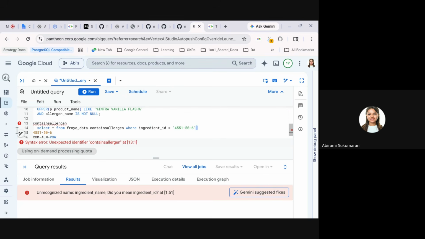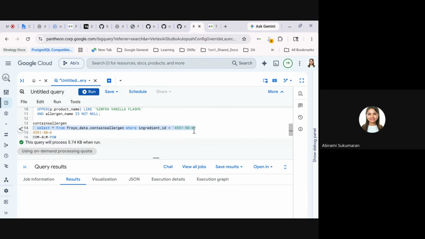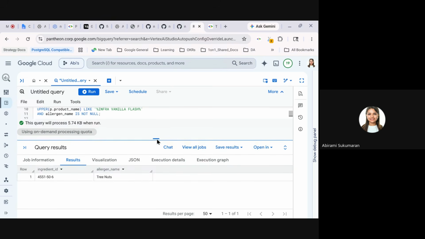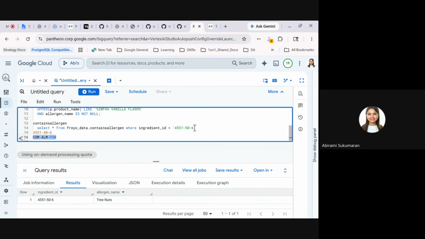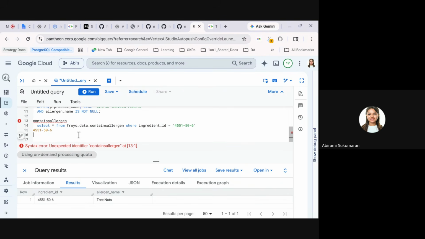Feel free to drop off, guys, if you're done. I'm just trying to analyze why it said tree nut. I'd be surprised if. Okay, there we go. This ingredient ID has tree nuts, and this ingredient, interesting. 455-50-6 is used in one of the products, which is not the product for which the user manual for Comet vanilla powder is given.